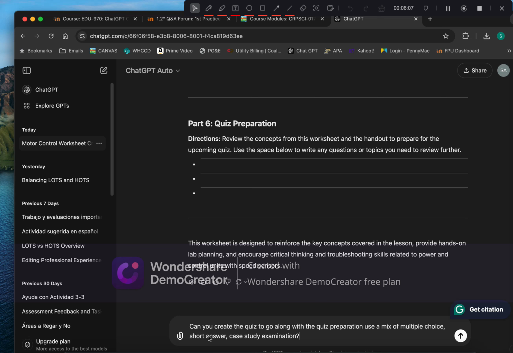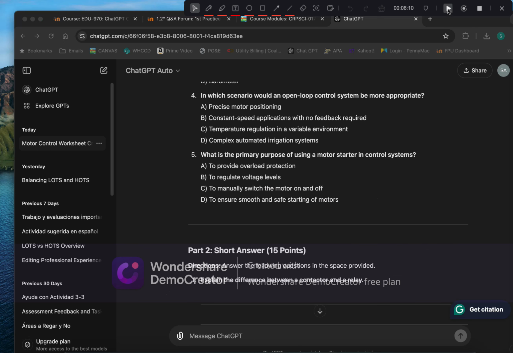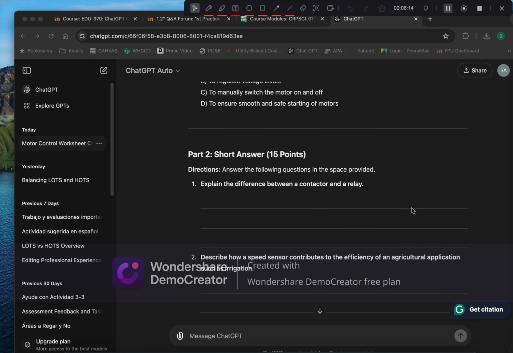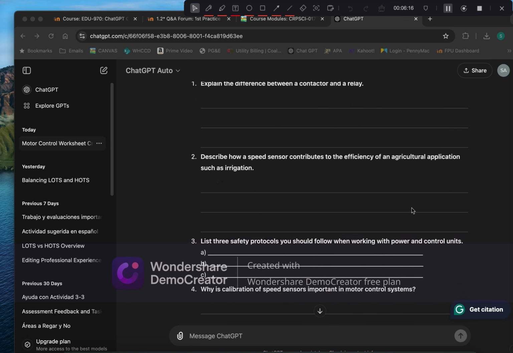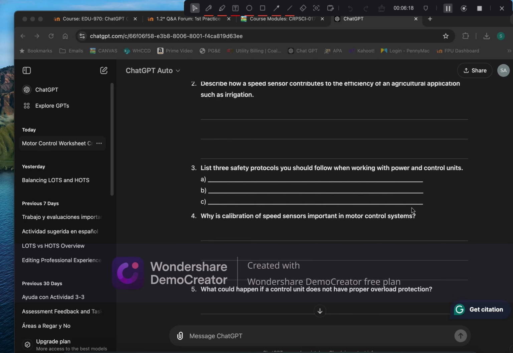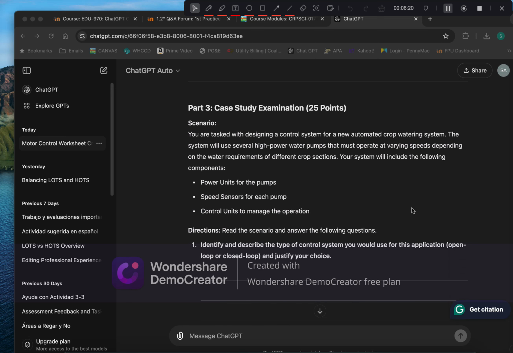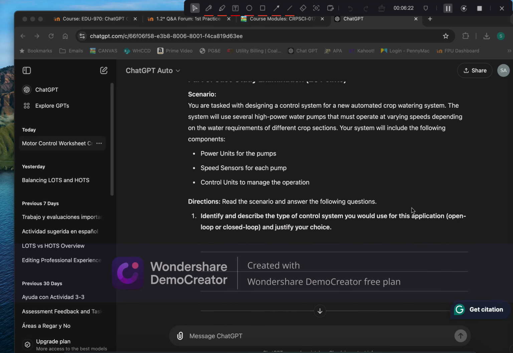And let's see what it says. I think the quiz that it created was really, again, comprehensive. Gives me my multiple choice, my short answers, and then the case study was a little short, but I like the questions that it came up with for the scenario that it created.